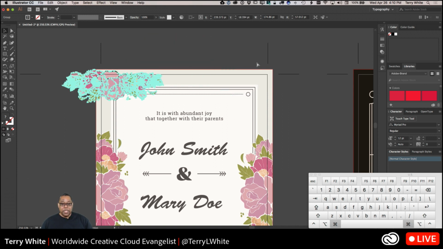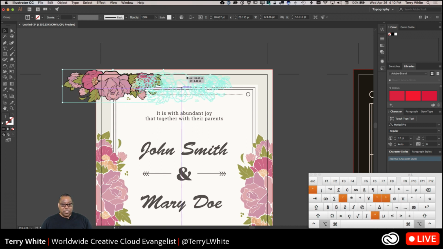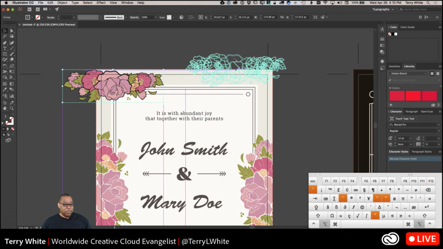Let me undo and undo, which we'll get into in just a minute. But let's say I want a copy and I want that copy to be exactly level or lined up with the other one. So what I would add to that, this is a bonus tip, as I'm dragging it with the Option or Alt key held down, notice I can pull it up or down so I could actually get it off center, which is fine.